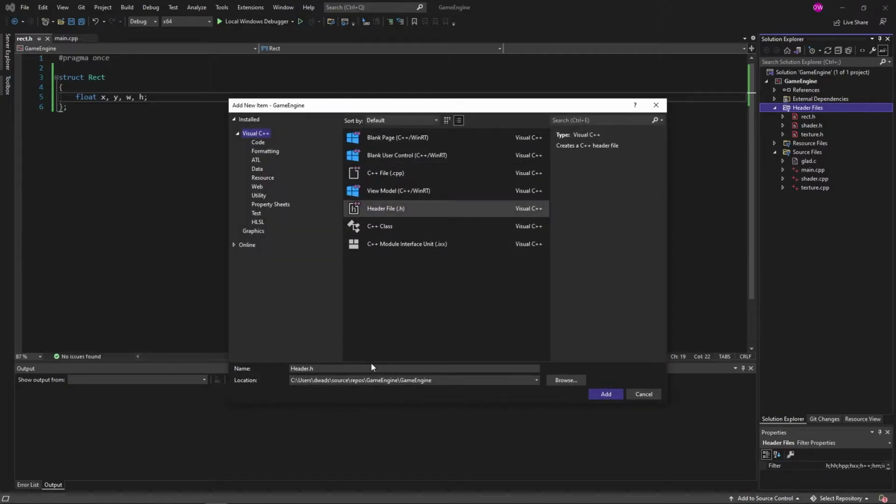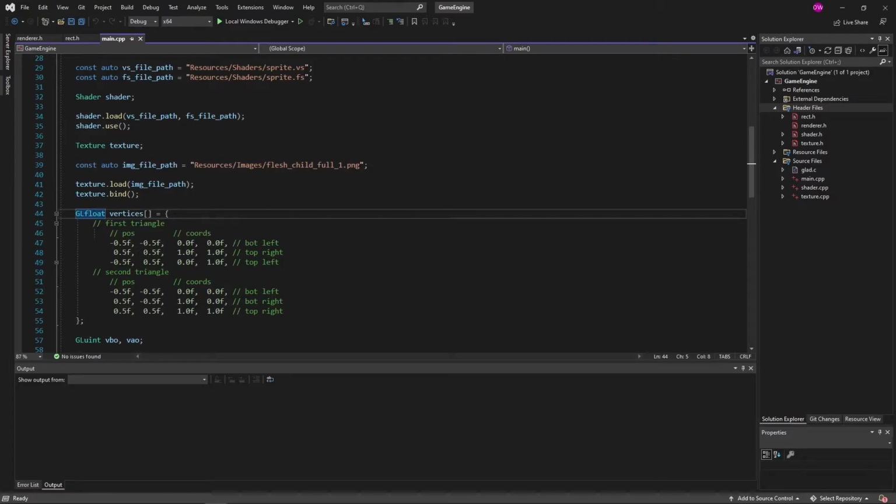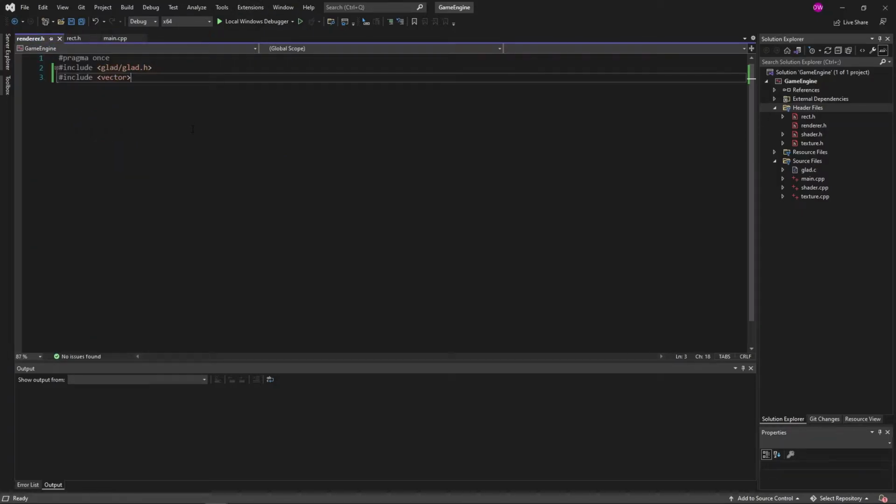And the next thing is, let's go ahead and start working on our renderer file. So let's call this renderer.h. And let's start including a few things. We're going to need GL generics. Let's go ahead and include glad.h. And then we'll also need vector. So we're going to replace what we have here, with vertices being just an array of floats, with a more dynamically sized array called a vector. And so we can just store more objects inside of it and do more things with it.